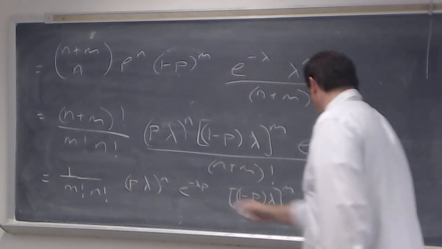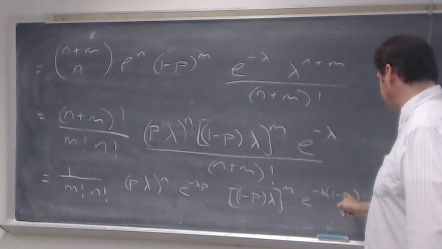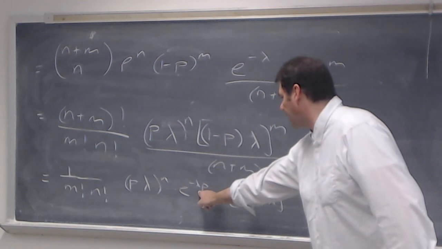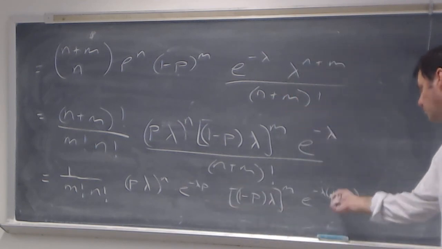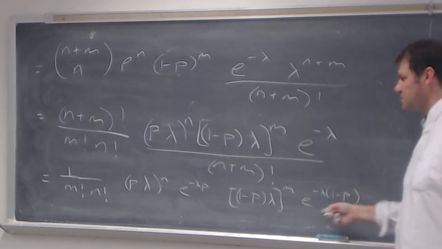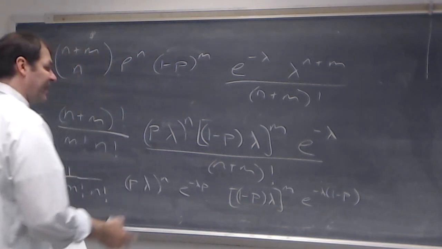And if you check these quantities, this is e to the minus lambda, which is what we want. This is e to the lambda p, and when you multiply by e to the minus lambda p, you get 0 in the exponent, e to the 0, which is 1. And so those are the same. All right, so that's the joint PMF, and that's the answer to the question.